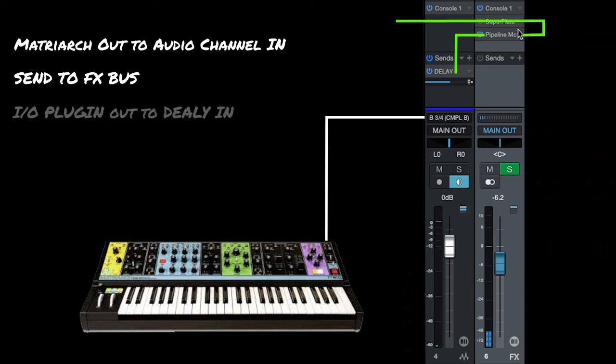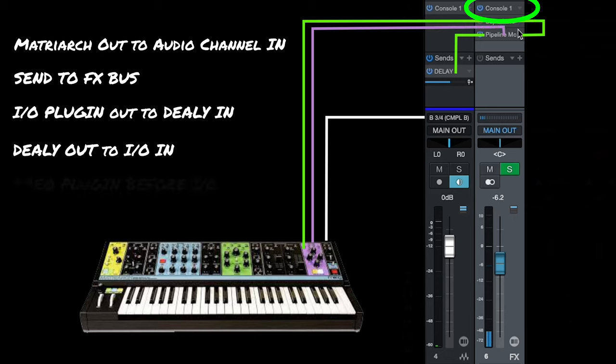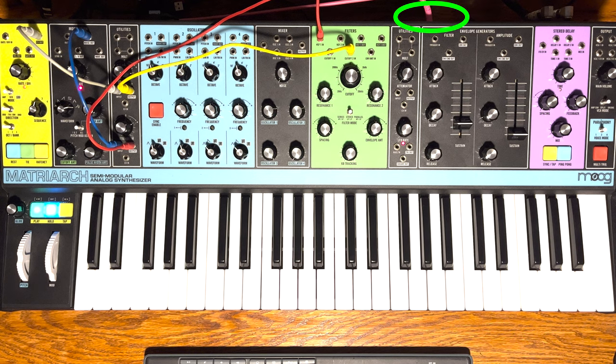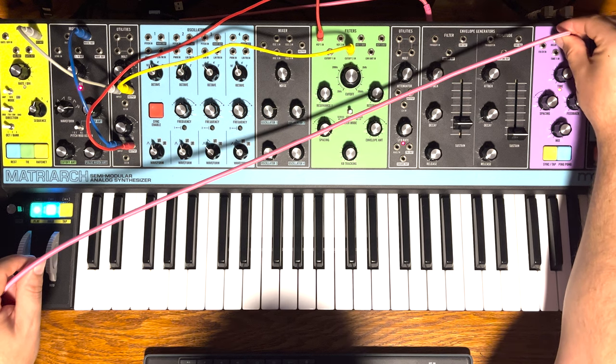From your I/O plugin, we send the signal into the delay input on the Matriarch. We're using a mono delay, so only need one cable. Out of the delay, back into the I/O plugin. Take the delay out of the back of the Matriarch and plug it into the channel where your I/O plugin is plugged in. But whatever plugin you want to process the audio before the I/O plugin, in this case I'm just using an EQ, make sure you have the delay mix knob turned all the way down on the Matriarch, and that's it. I've got the delay out of the Matriarch patched into my interface already, and now just patching from my interface into the delay input, ready to go.